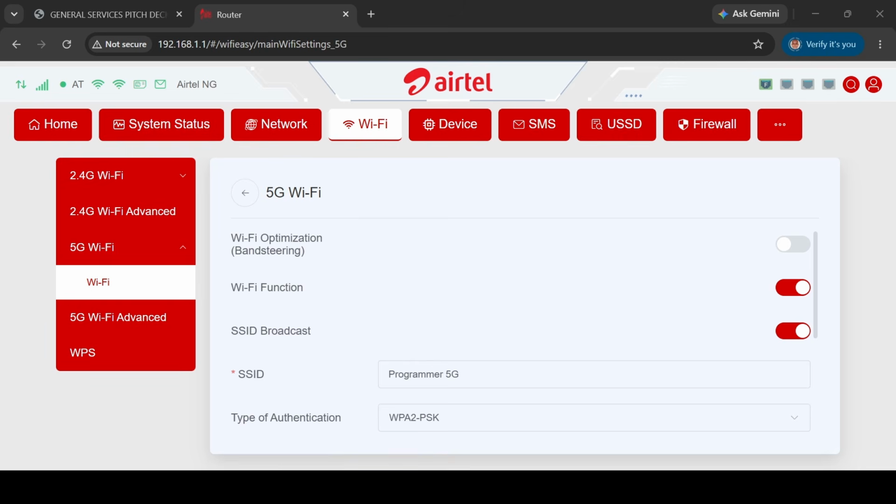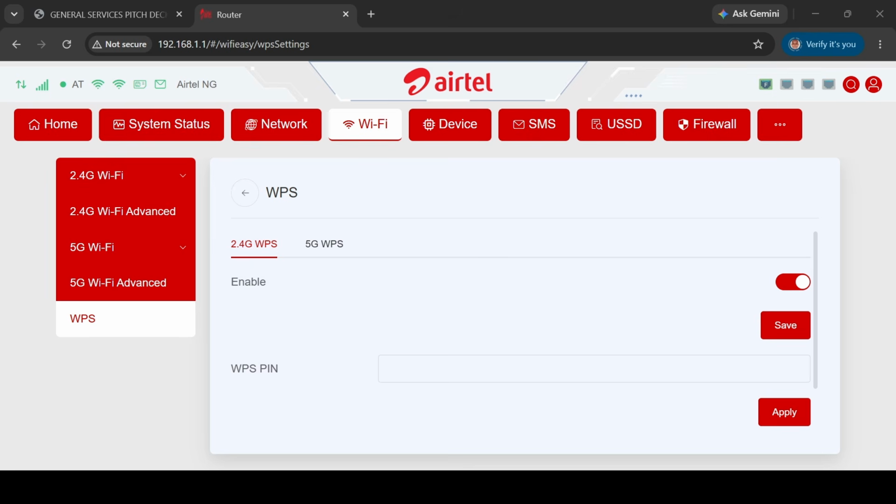Next I'm going to assess the Wi-Fi Protected Setup, that is the WPS configuration, on both wireless bands and determine whether it introduces unnecessary security risks. From this you can see that the 2.4 GHz WPS configuration is currently enabled. This means WPS is available as an additional mechanism for connecting or configuring wireless clients. The 5 GHz WPS configuration is also enabled. Therefore, WPS is currently active on both wireless bands.